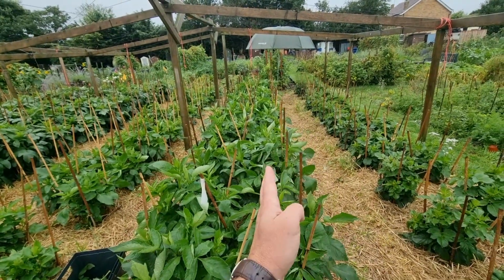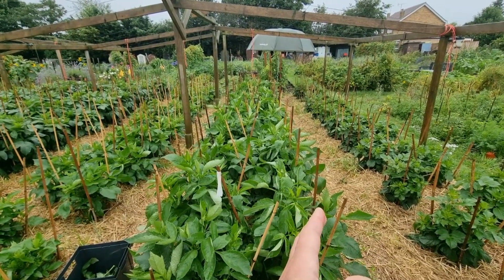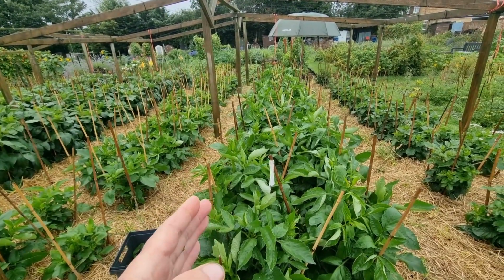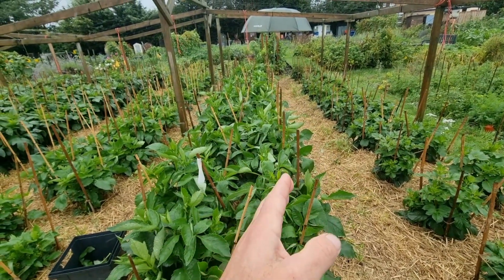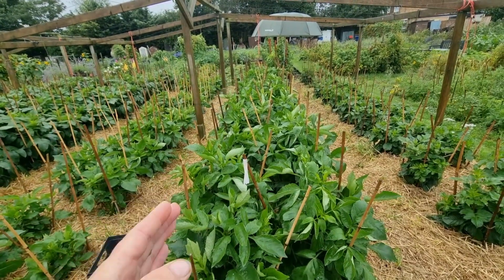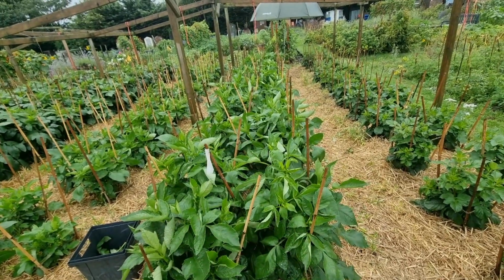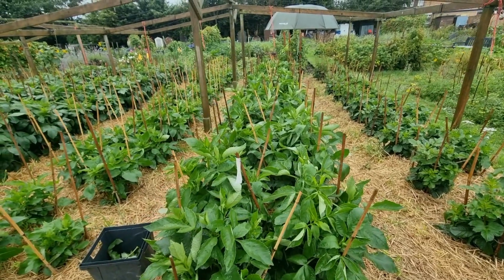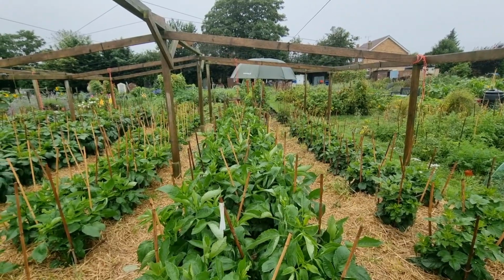So I've gone down that row, I've secured 35 on that row, so now I know I've got 55 to secure on this row, but I have left the bigger buds. There are still the wing buds and side shoots in them, so if I don't get the numbers naturally out here, I'll go back through this row and knock those stems down to a bud rather than down to a shoot. You can see the brolly's still up, it's just a gap in the rain.